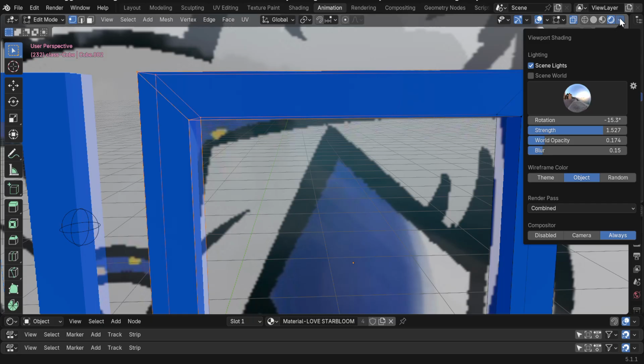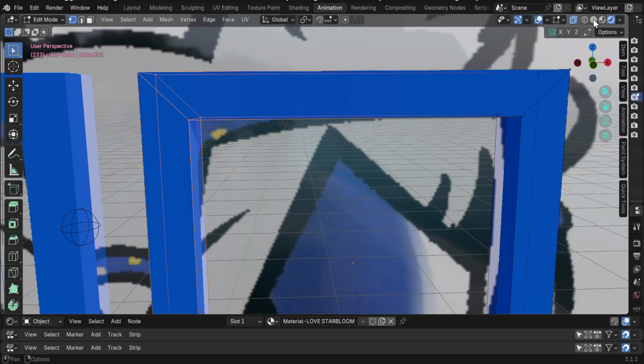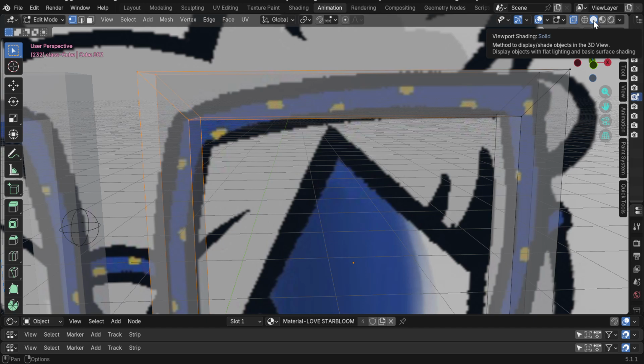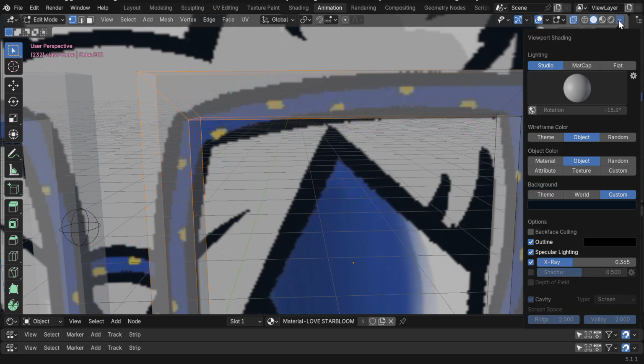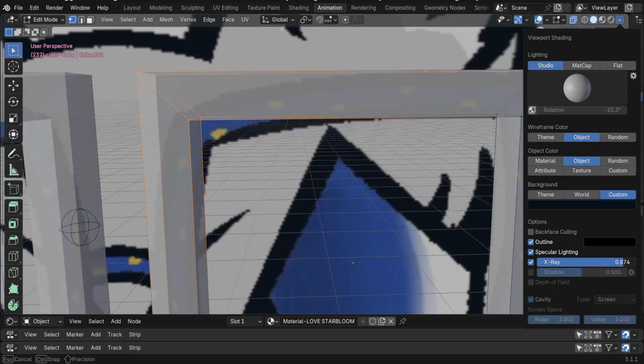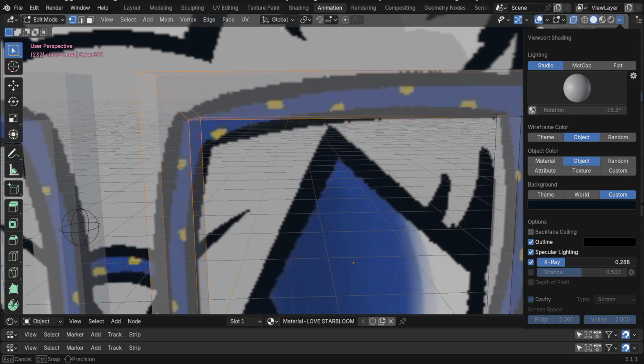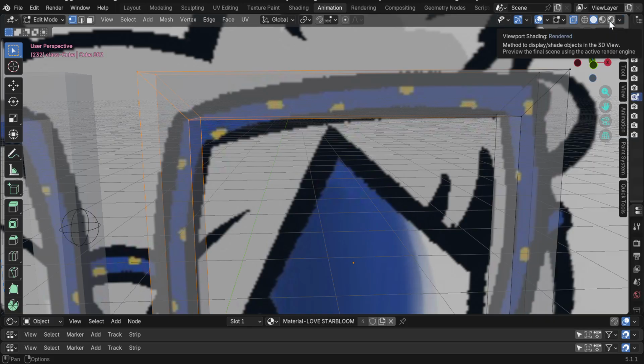So I have to click back to solid mode and then click the drop down arrow, and then it will be here, X-ray. See? So I'm going to turn that down so I can see through there better. There we go.